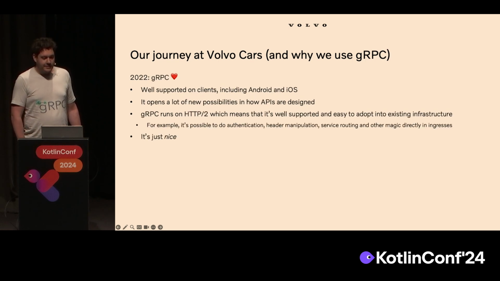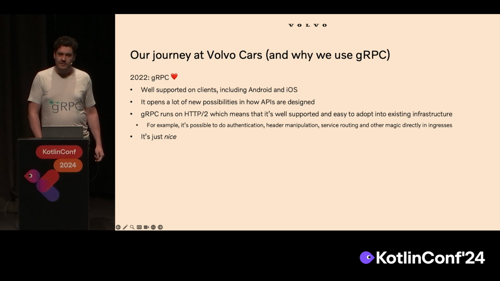And then two years ago, we started looking at an alternative. We had already been using gRPC quite extensively between our backend services, so the choice then naturally fell on extending it towards also the mobile clients. What we found was that it had good support both for iOS and Android, and the important part, without needing a multitude of tweaks or fixes. It just worked. It also gave us the possibility to redesign a lot of APIs in much nicer ways. And because it runs on HTTP, it was already well supported by our existing infrastructure. For example, we do a lot of backend magic in our service mesh.